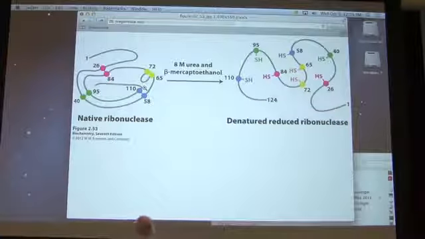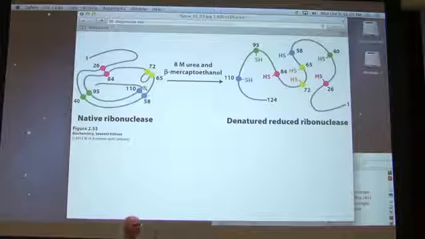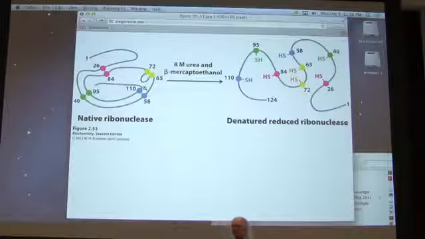One of the reasons that happens is that the disulfide bonds in ribonuclease help to stabilize it even under high temperatures. Most other enzymes, even though they almost all have disulfide bonds, don't have that property. Ribonuclease does have that property. So we think it's because these bonds are in very critical places that really help to hold everything else into place. Yes?